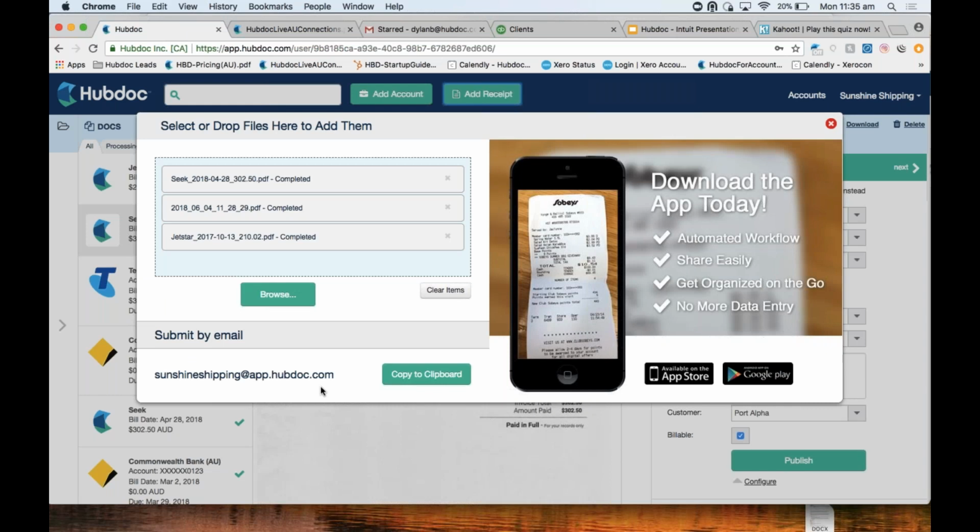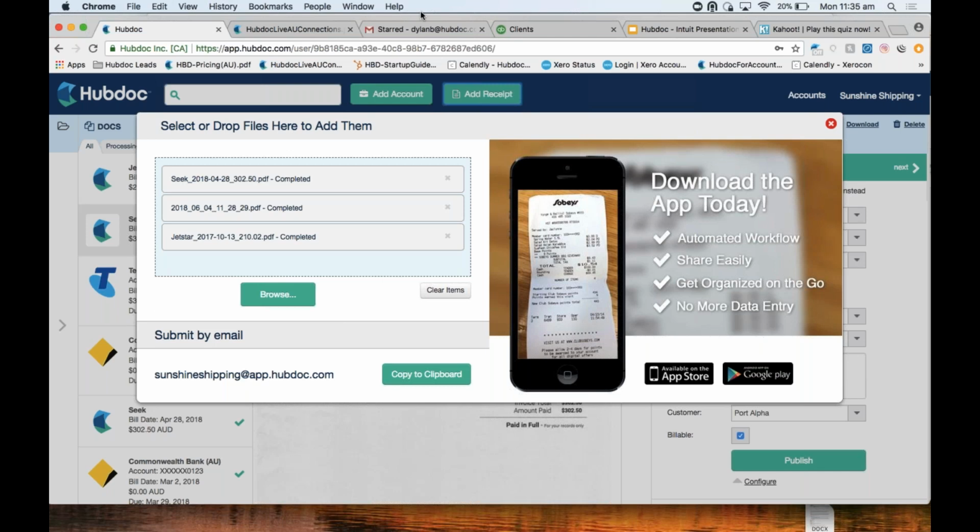So if you've got a client with an email account, take that time on that call when you're setting up the automated connections to set up auto forwarding rules, so that when that supplier emails the client, that email automatically goes to Hubdoc, to save you having the hassle of actually asking the client, can you email that document that the supplier sent you into Hubdoc? Just set it up to automatically come to that unique intake email. You can customize this, make it nice and easy to remember. You can see here, I've got mine as Sunshine Shipping at app.hubdoc.com. And so that will automatically come in to Hubdoc.